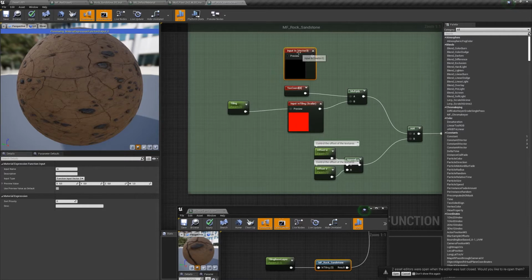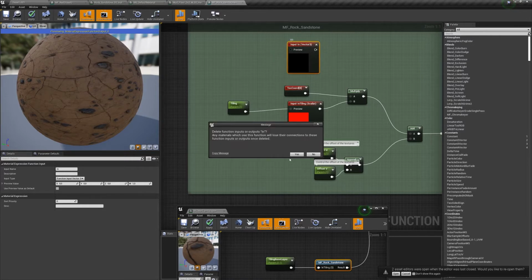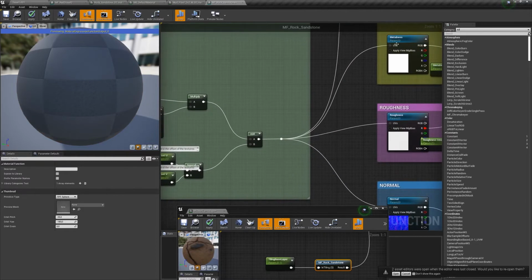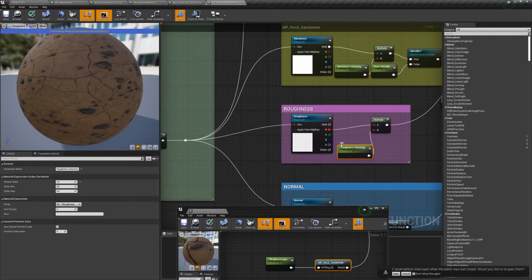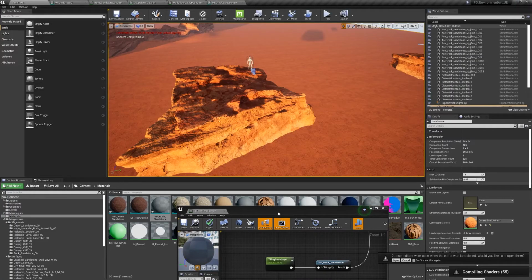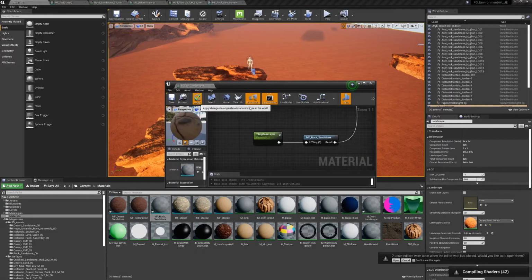Also, these parameters that are hidden inside the material function will actually show on the material, which is kind of good and bad. Let me show you.